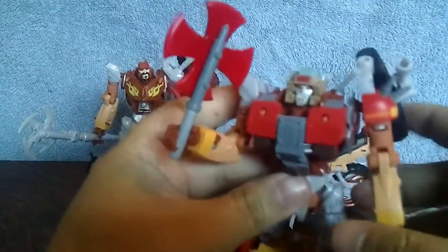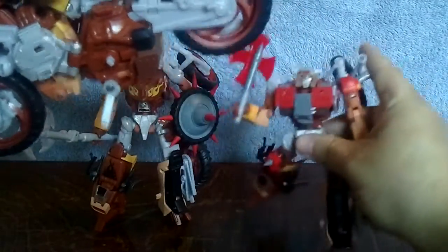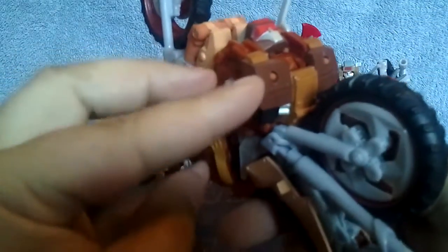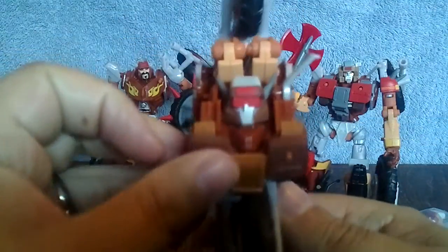Let me go ahead and grab the motorcycle fella here, put him in the back. And this is the fella. I'm not going to bother to transform the motorcycle into robot mode just so I can show you the new head, because that's really the only difference other than coloring. But here's the motorcycle, and you can see, as I was showing earlier, the chest clips on just fine. It stays on for vehicle mode. And then here's the new head.